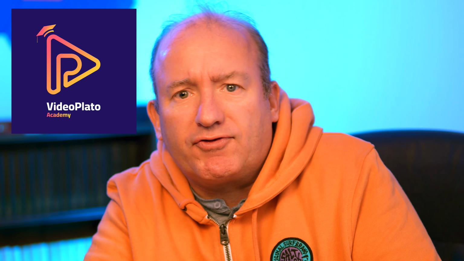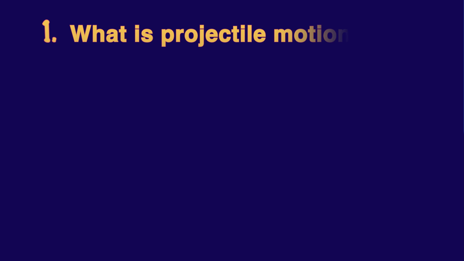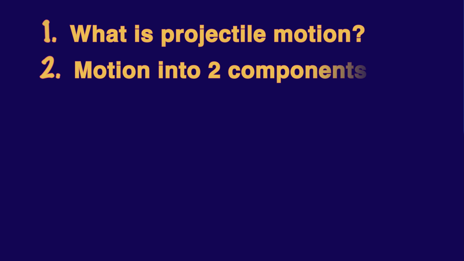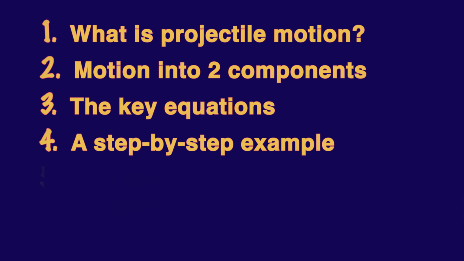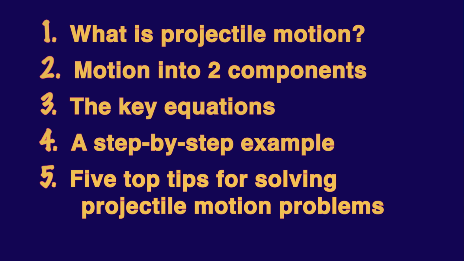Don't be afraid of projectiles unless they're heading towards you, obviously. Many students find the idea of dealing with parabolic flight paths troublesome, but I'm going to show you how to break projectile motion down into two simple components and solve any A-level problem on this topic. I'm going to look at what is projectile motion, breaking down motion into two components, the key equations, a step-by-step example, and 5 top tips for solving projectile motion.